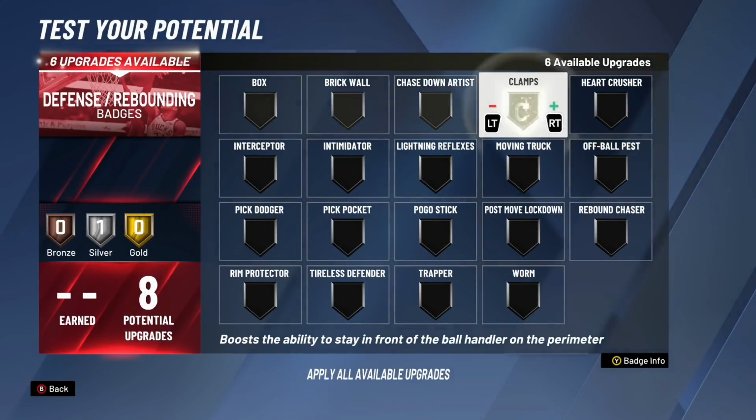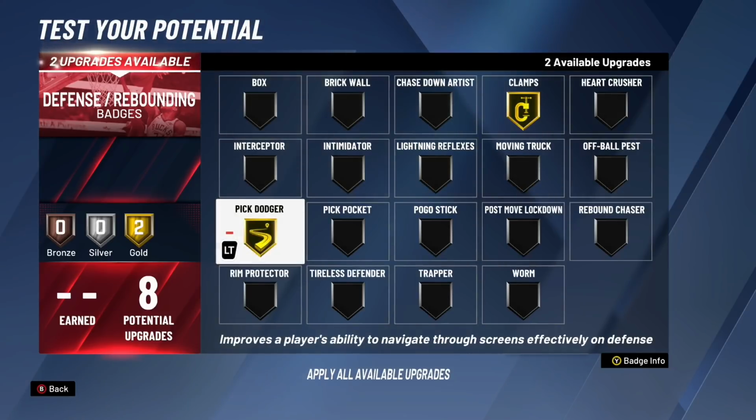I think you got to have gold clamps and gold pick dodger. Gold pick dodgers will help you fight through Hall of Fame brick wall screens, and gold clamps are going to help you clamp that opposing ball handler. Now you only got 2 upgrades left.